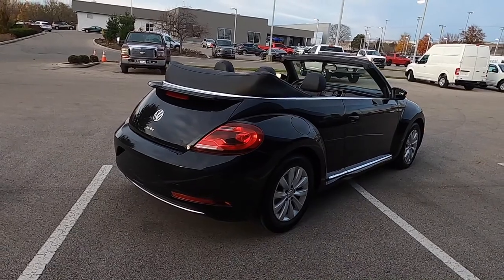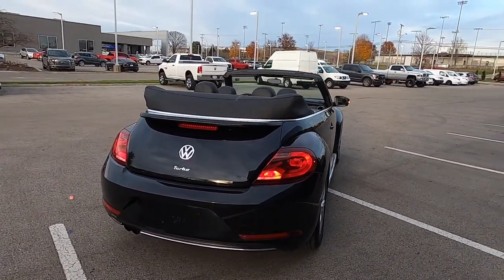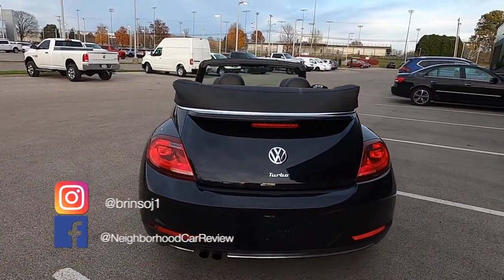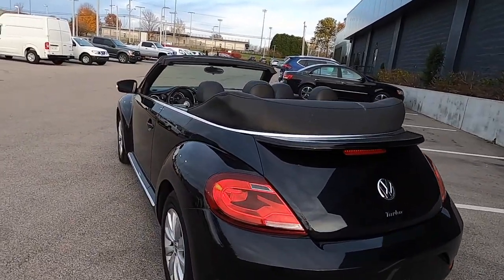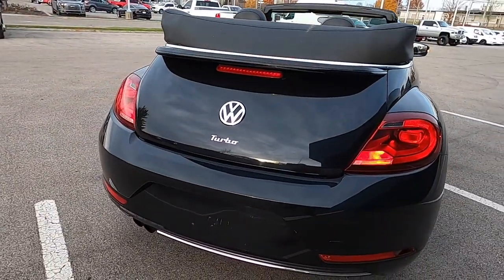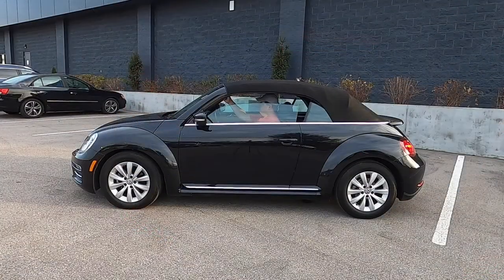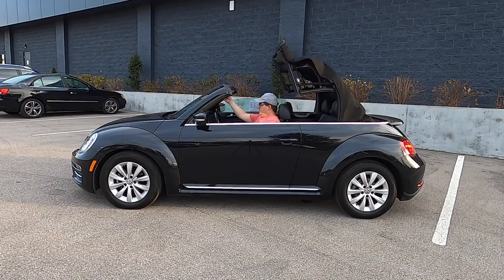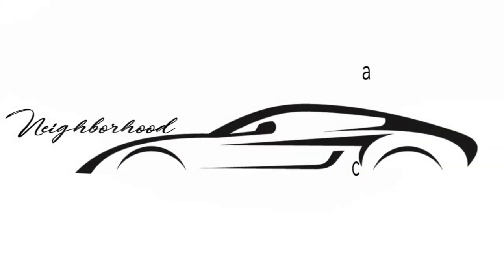All A5 Beetles were built alongside the Jetta at Volkswagen of Mexico's Puebla City assembly plant, and this second-generation Beetle, aside from several limited edition or special edition cars like the Dune, would not see any more than minor updates in style and trims, as it was announced in 2018 that the 2019 model year would be the last for the Beetle. The final Beetle, a denim blue coupe, rolled off the assembly line in Puebla City on July 9, 2019.